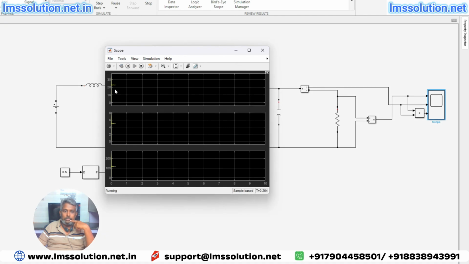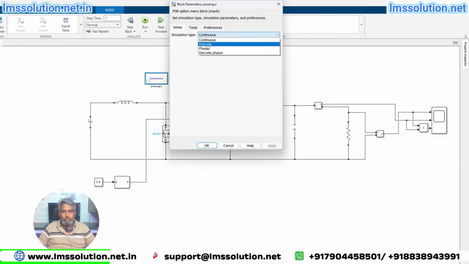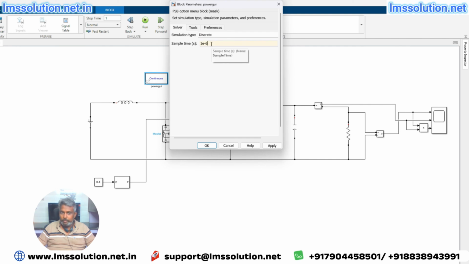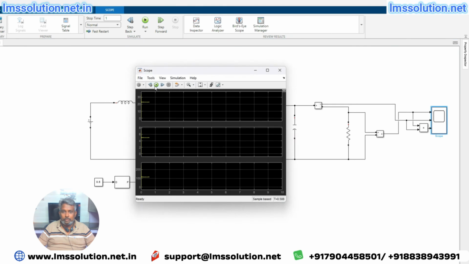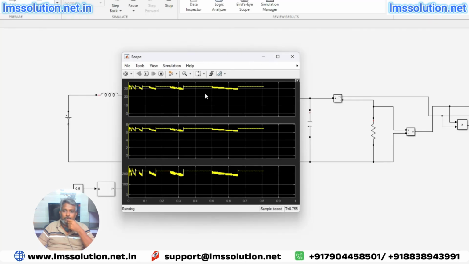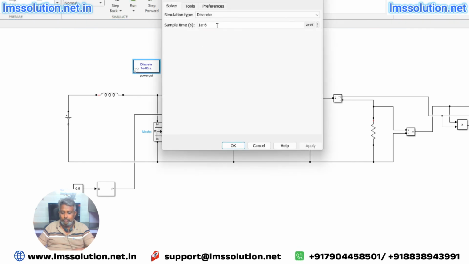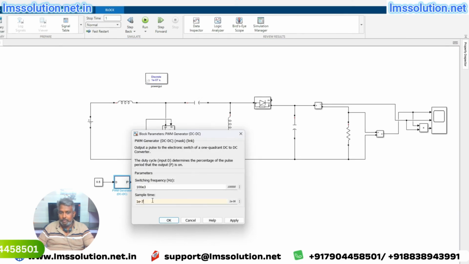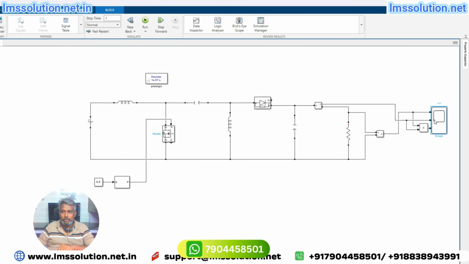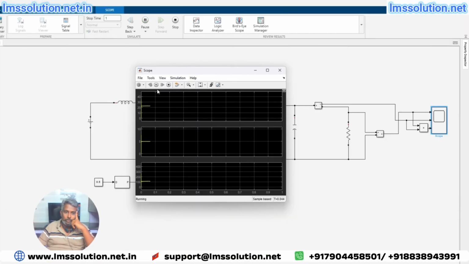Here you see that the voltage you are getting is almost 28 only. Here I'm going to fix 1, and here I'm going to change to discrete. I'm going to put 1e-6 and this is 1e-6, and then I'm going to check the result now. Here you see that we are having pulsating output, but the voltage will be 30. So better you can change to 1e-7, because we are using 100 kilohertz, right? We need some precise sampling time, then only we can get a better result. For that purpose, I'm going with 1e-7.